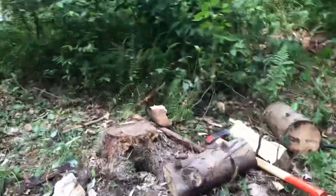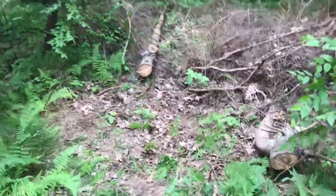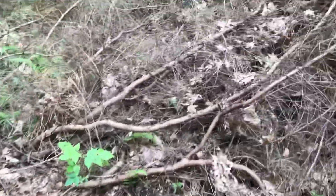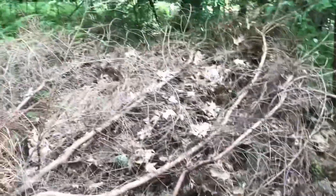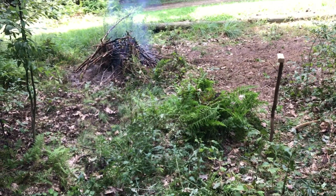If you believe I was using that saw to cut that wood — true off-grid style — I know a guy in Arizona, his name's Ray Failman. He might sell you some oceanfront property right next to him. But I'm going to get going here. Got a lot more work to do. Got to use that machete, cut up some of this brush, and get it on the burn pile. This is Dime Digger living off-grid, and I'm gone.